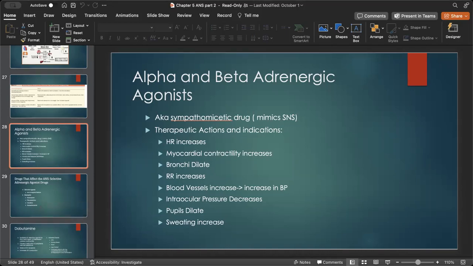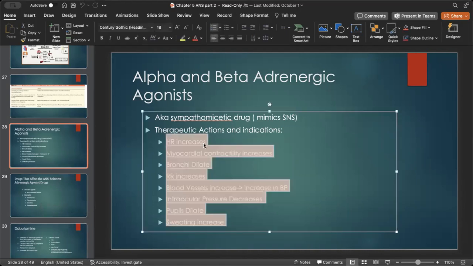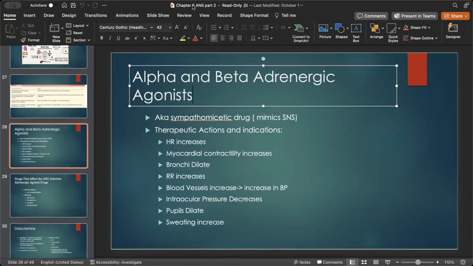All of this is what we spoke about in terms of the signs and symptoms that you see when you administer these types of drugs, and the therapeutic indications that you expect from these drugs. Nothing has changed. And anytime you see the word agonist, it just means mimic. So these drugs mimic the sympathetic nervous system. All of these things that you are seeing are the signs and symptoms of the sympathetic nervous system, but they're also different. These indications are from the different receptors that it works on, the alphas and the betas.